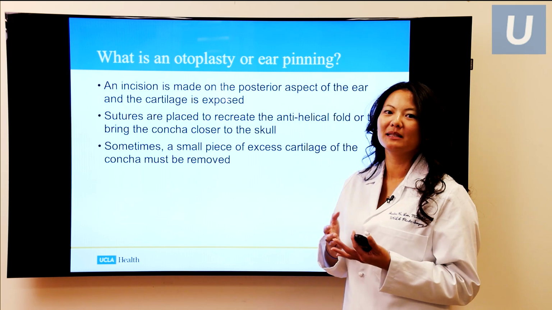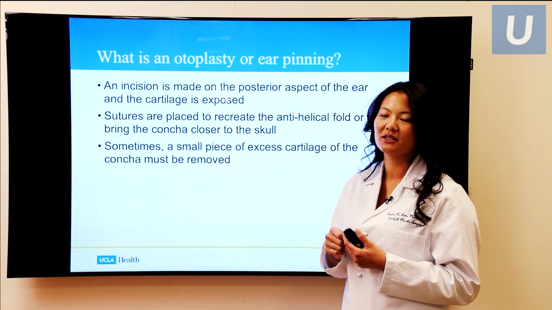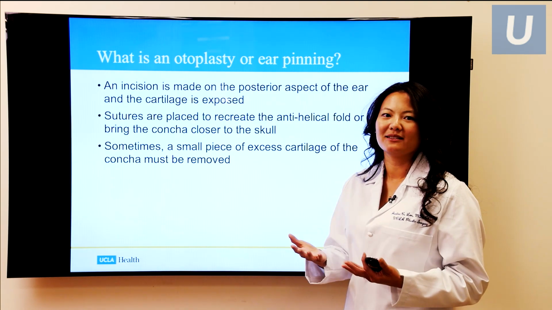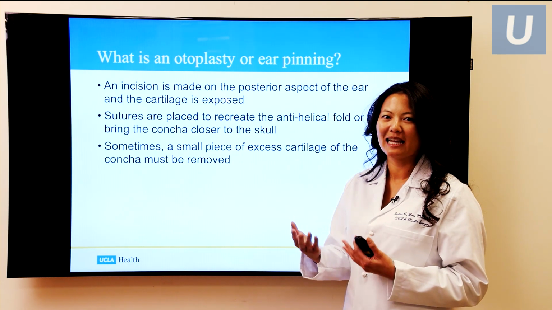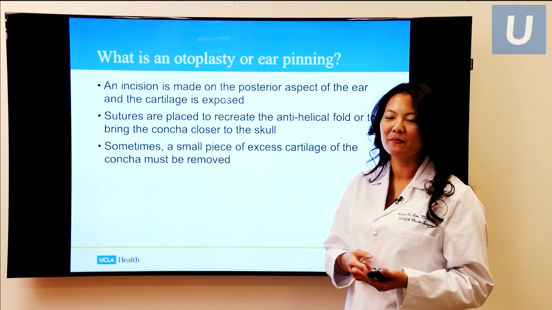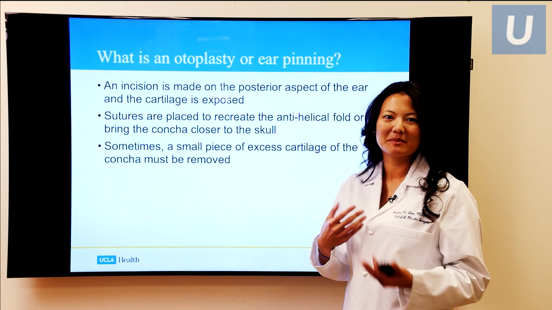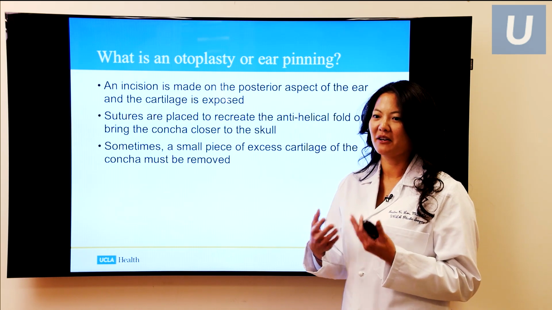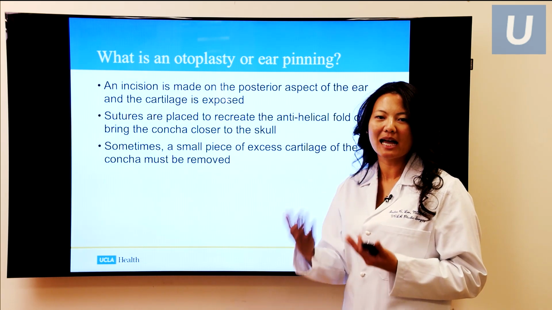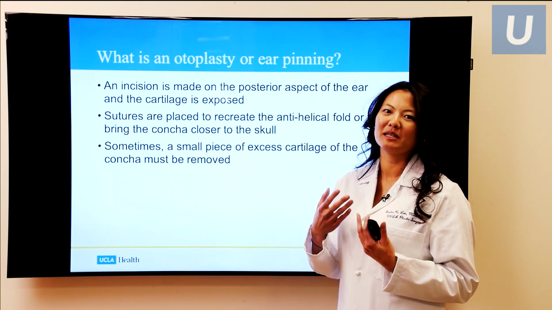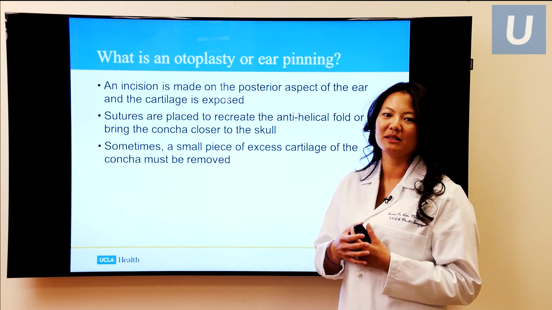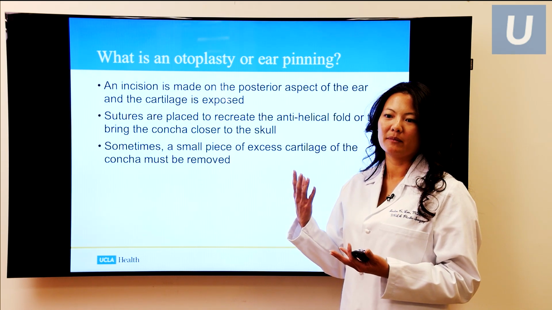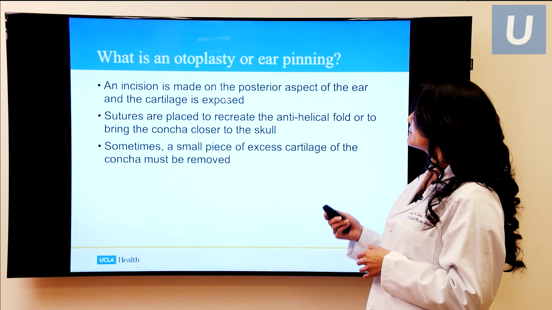Sometimes if the concha is really big, then we have to take out a piece of cartilage. So I say a lot of sometimes here because ears are just not the same. Nobody has exactly the same ear on one side versus the other. Nobody has the same ear as somebody else. And because ears have so many variabilities, it depends on what type of ear you or your child has for me to really tell you what needs to be done. But these are the most common methods that we use to fix these problems.